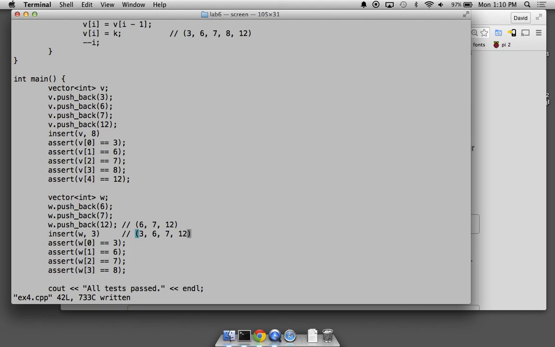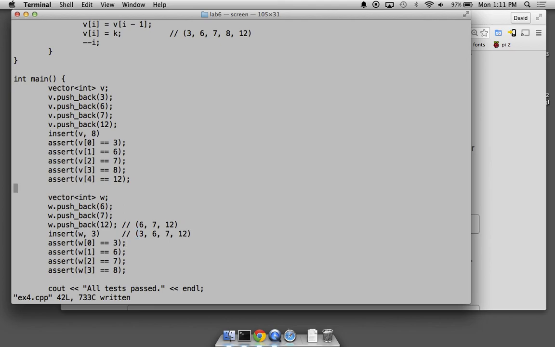This is called a boundary case. K is not stopping in the middle of the vector. It's going all the way to the front. The other case is if K is bigger than all the values, so it stays on the end. That's another boundary case we can test.